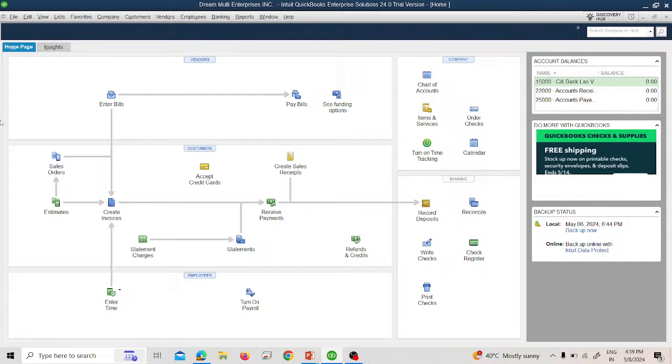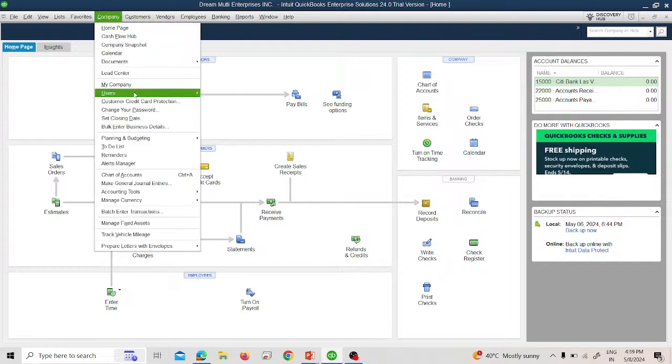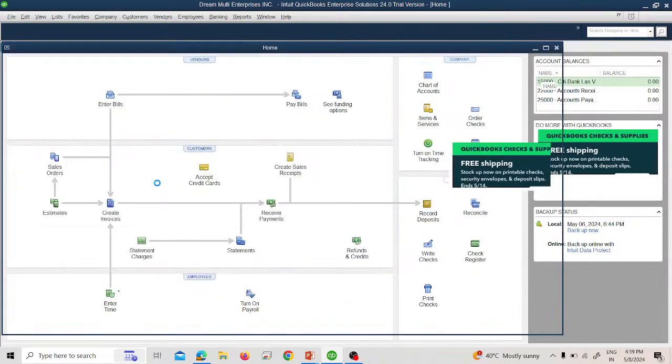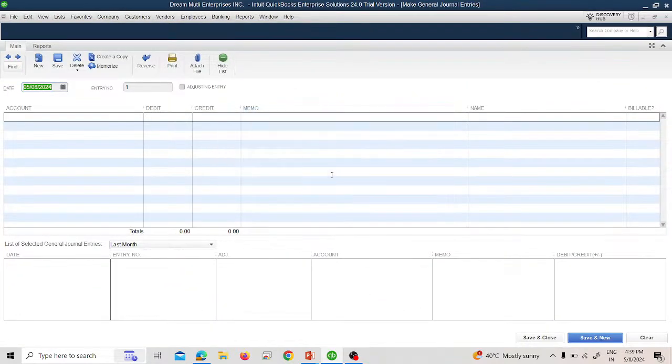As we all know, we have to write some journal entries when we are not entering invoices or payments. Okay, so Mr. Dawson asked Mr. Gabby to navigate and record the first general entry in the application. So Mr. Gabby told him you can go to the company options and see the make general entries. Okay, so now here you will see the make general entries. So he explained the format of the general entry.